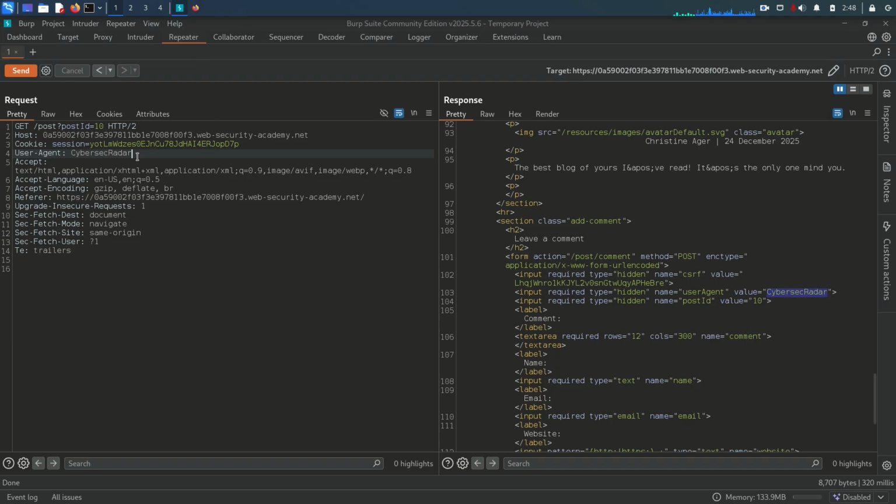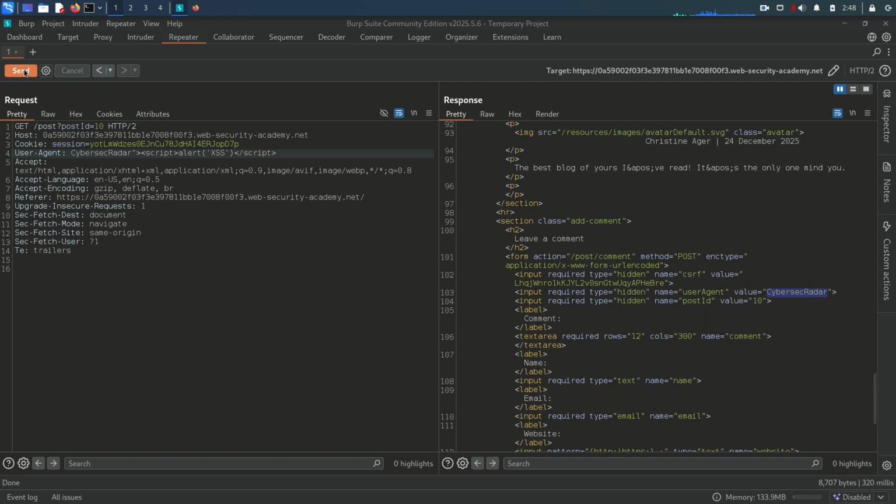But what if I pass a very basic XSS payload, an alert with XSS, and close the script tag?